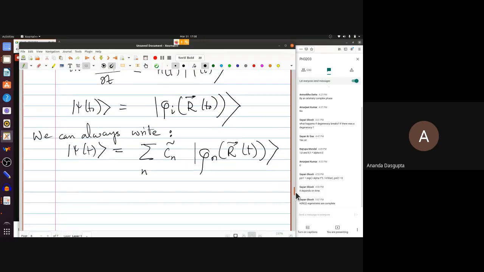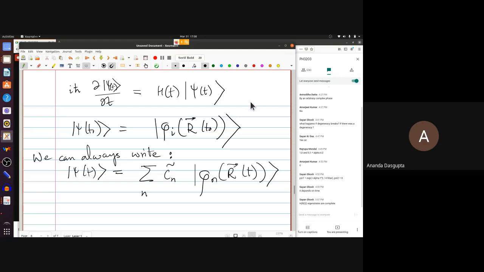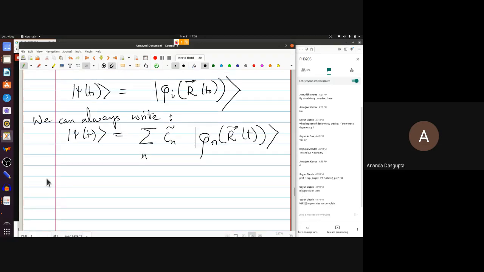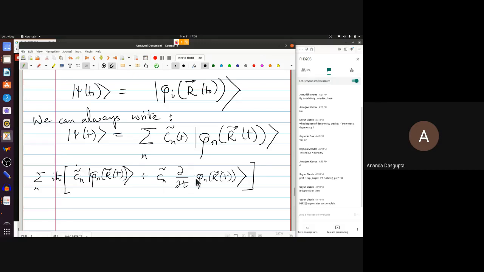So of course what we do next is simply take this expression, psi of t, and plug it in here into the Schrodinger equation. That's all you need to do. So what you get is simply what I get when I differentiate this expression. Cn tilde, of course, will in general depend on time. So Cn tilde dot plus another term. That's the left-hand side of the Schrodinger equation.